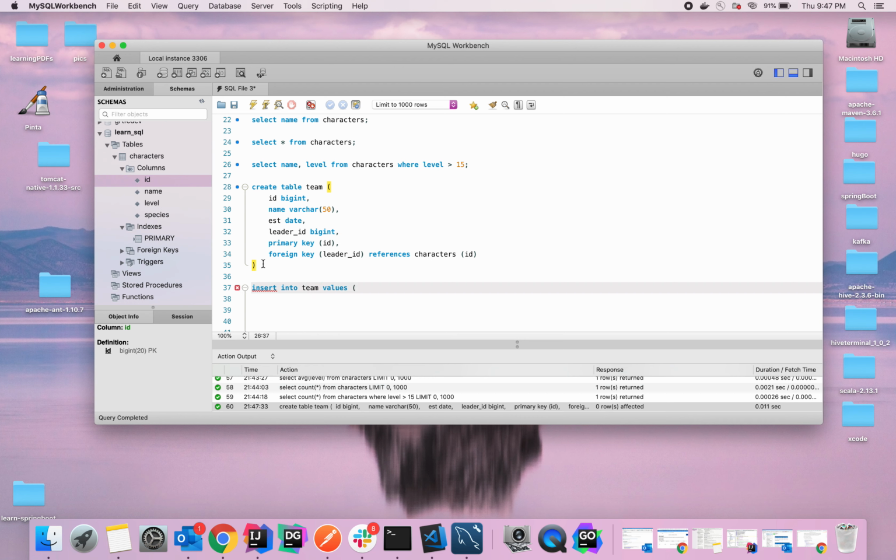Hopefully you remember how to insert values into a table. So maybe this team is called Awesome Squad. And they were created 2020, January 1st. And we're going to say that their leader ID is 3.